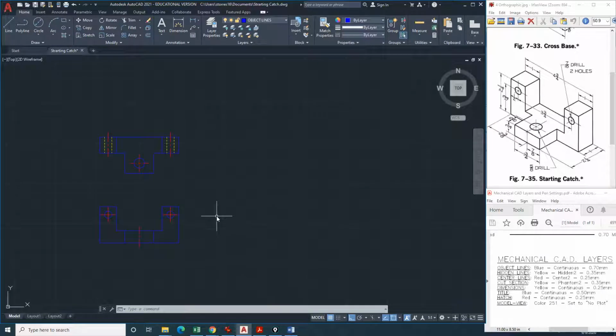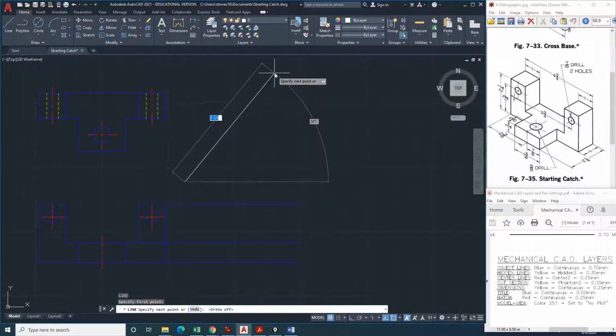The right side view. For the right side view, I'm not going to use any offsets. I'm not going to do anything. Simple projection of geometry. So I'm going to draw a line across of every edge that I need. I'm going to draw myself a projection line. So you don't have to do this. I'm just going to change layers so you can kind of see, but I'm going to draw a projection line. Doesn't matter from where. Pick a point, and I'm going to go 45 degrees.